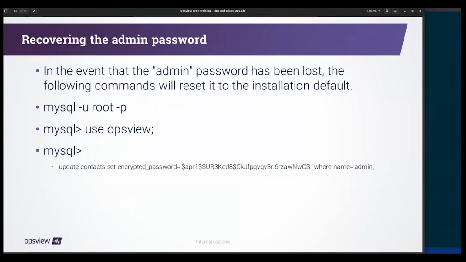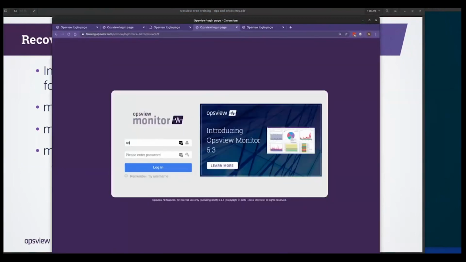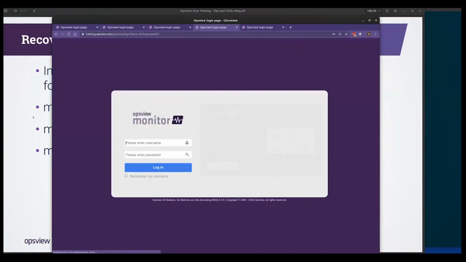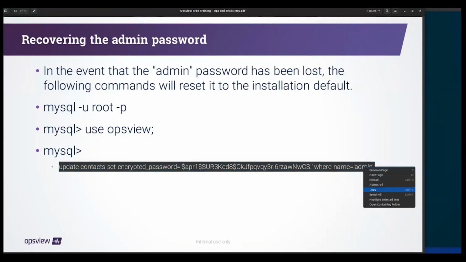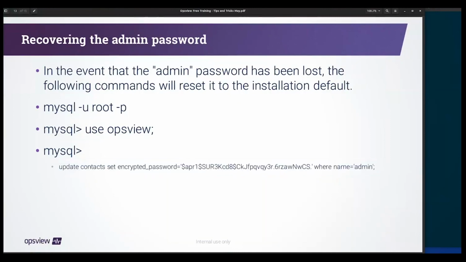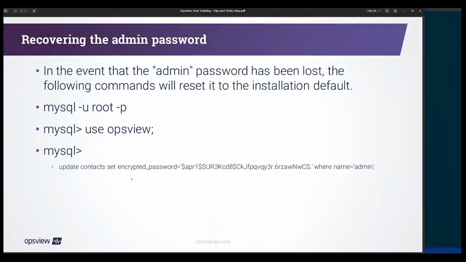And it's a really handy one in case you forget your admin password. By that I mean the password you use to log in as admin here. If you forget this password, you can change it back using this little MySQL command here. That's the encrypted text of the word initial, so that just changes it back to your initial admin login details.